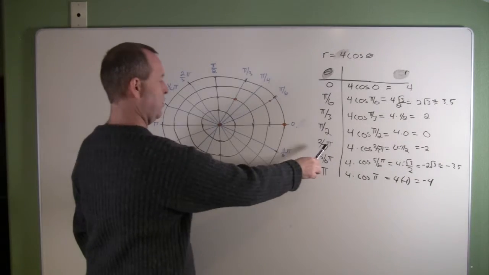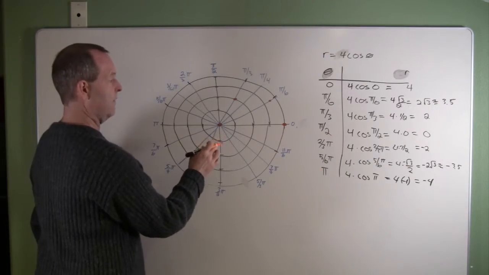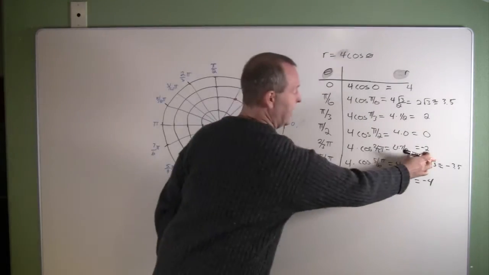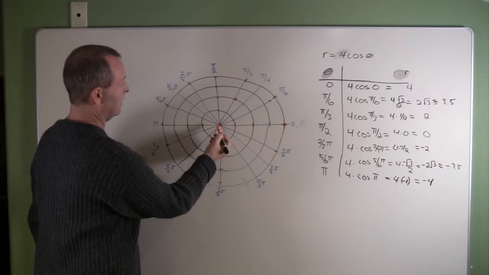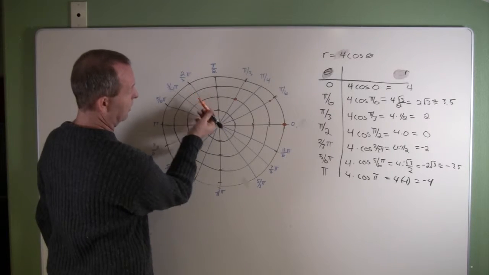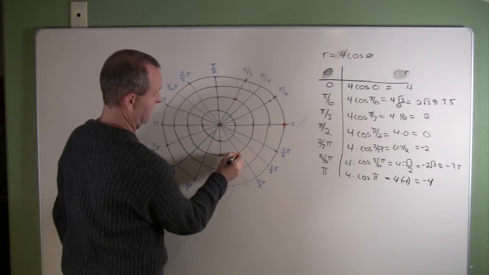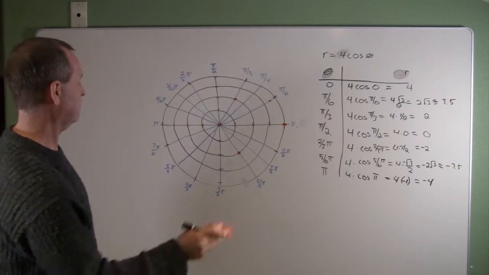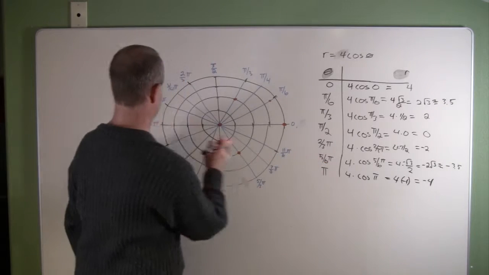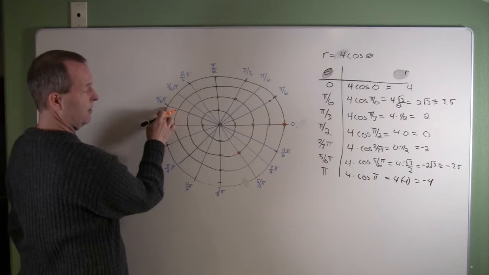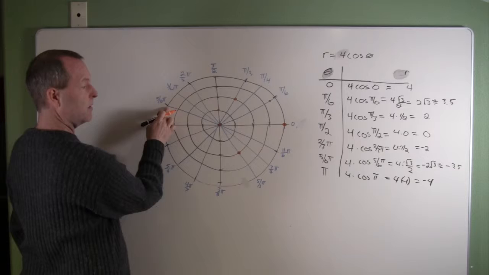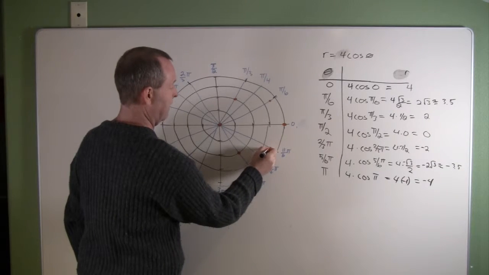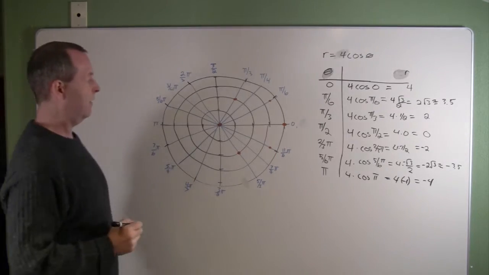I am looking at 2/3 pi. It's this angle right here, but notice that my radius is negative 2. So I'm pointing that direction, but I'm going to go backwards 2 spots because I have a negative radius. Yep, that's the right one. 5/6 pi is this direction, but it points me back out a negative 3.5 instead. So I have a negative 3.5 roughly right around there.